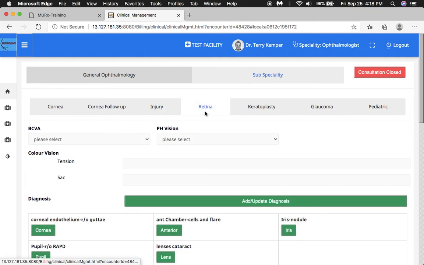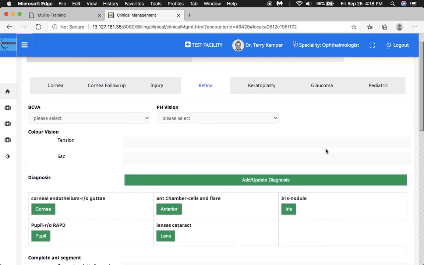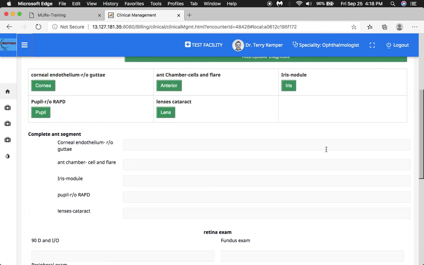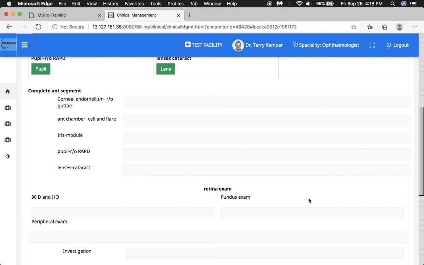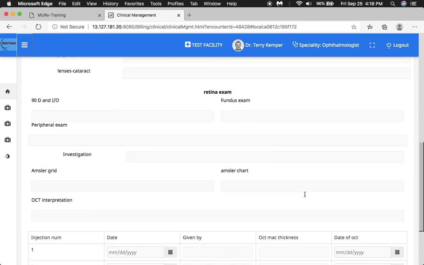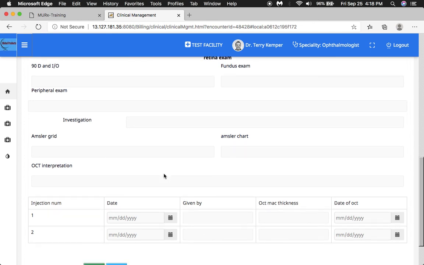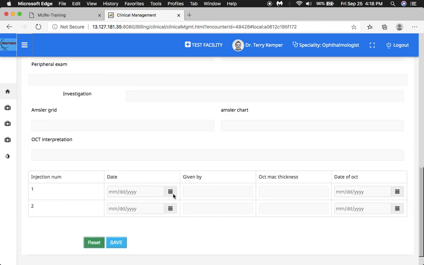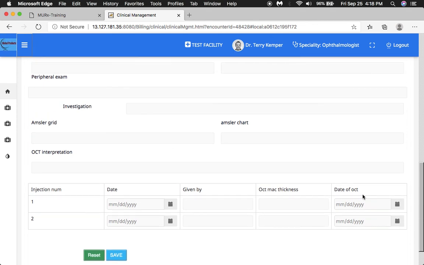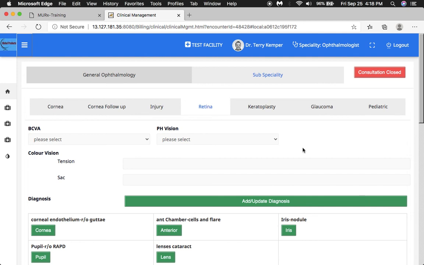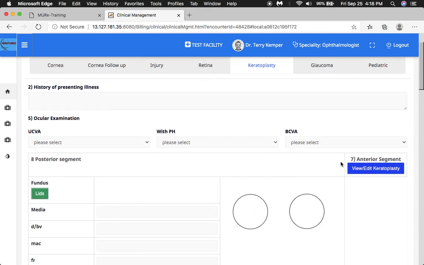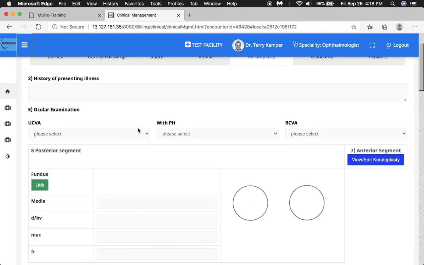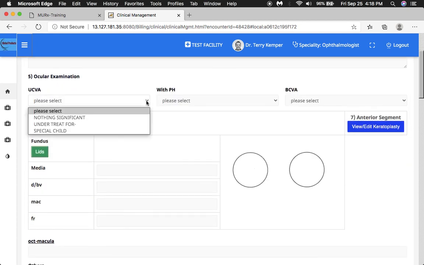Then coming to the retina subspecialty: color vision, complete anterior segment, retina exam and fundus exam, investigation, OCT interpretation, injection number, date given, OCT macular thickness and the date, and keratoplasty subspecialty, again history of presenting illness, ocular examination.